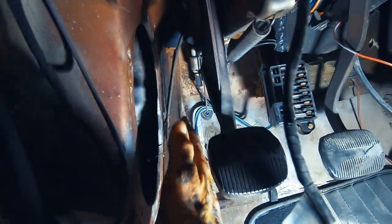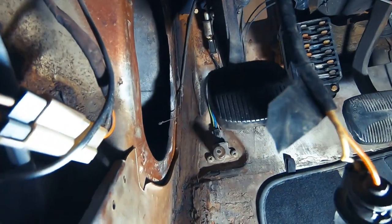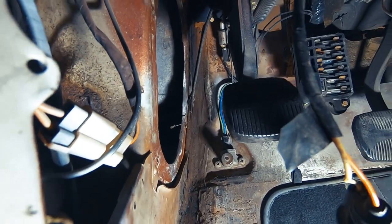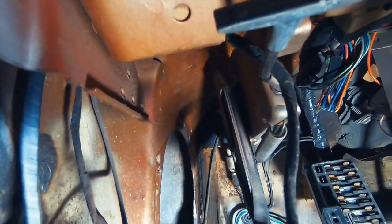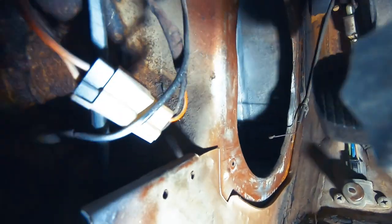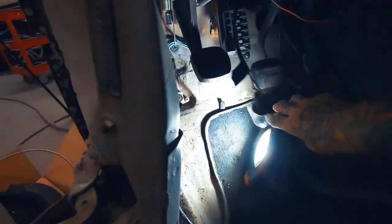And the goal is, those things are so big, I gotta have clearance in here. And when I took the old one out, it was trashed. The plastic was all broken on it, so I just hit it with a hammer. Obviously you can't hit it with a hammer to get the new one in. But I'm gonna try and take this bolt out. Take the two bolts up here. It's gonna be hard to see, but there's two bolts up in there that come out of the firewall. And then this whole bracket should be able to move. Put the new kick panel vent in where it goes in here, and then get back to working on the firewall.